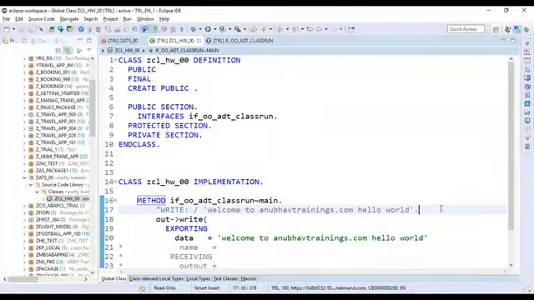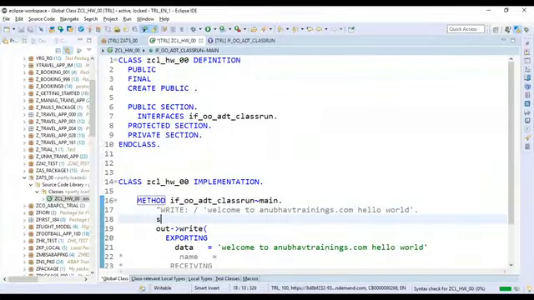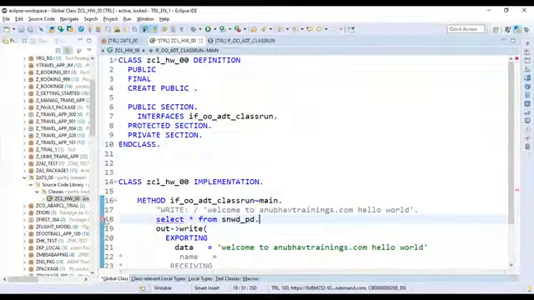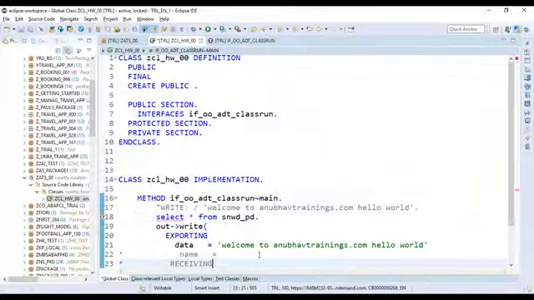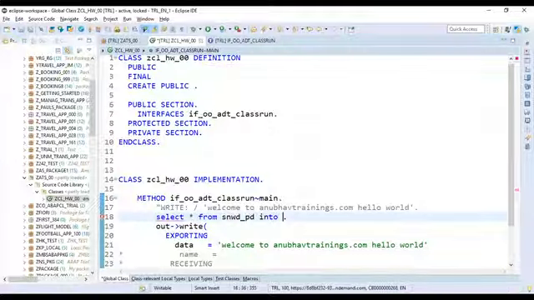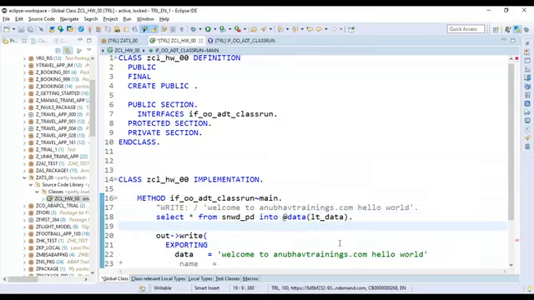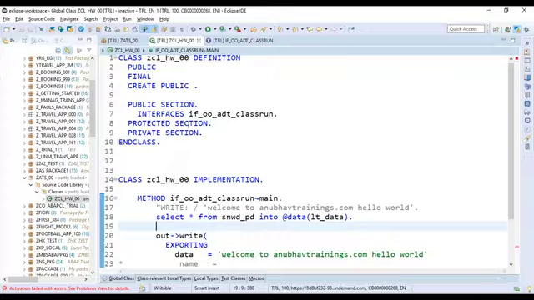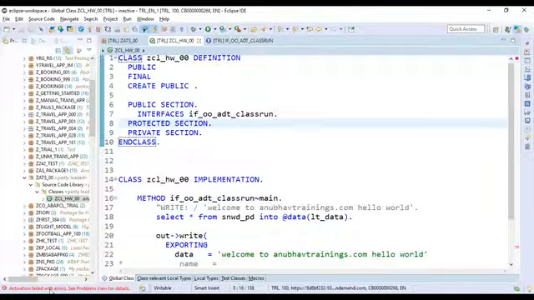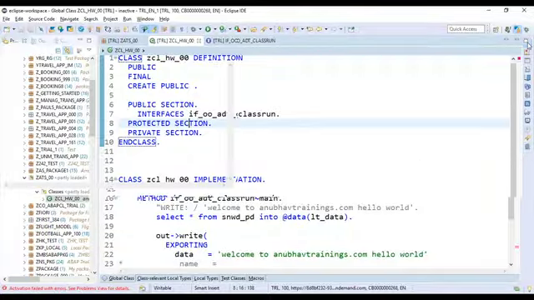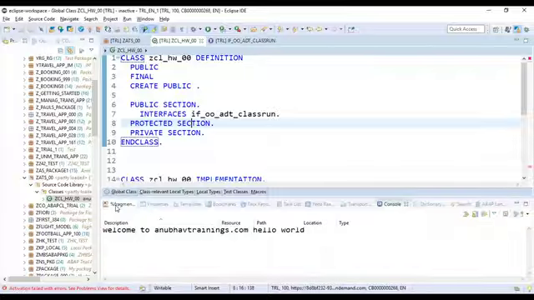Now I also quickly wanted to show you SELECT queries. So if I do a select star from the SNWDPD table, this table is also there because it has come from NetWeaver. And now if you just see here, the select into clause is not supported, so just add into. So all the ABAP code you can write here actually, but watch out, there are limitations which I wanted to show you. I just save this, activate this, and you see activation has failed. What is the error? So let's go here and see the problems view.